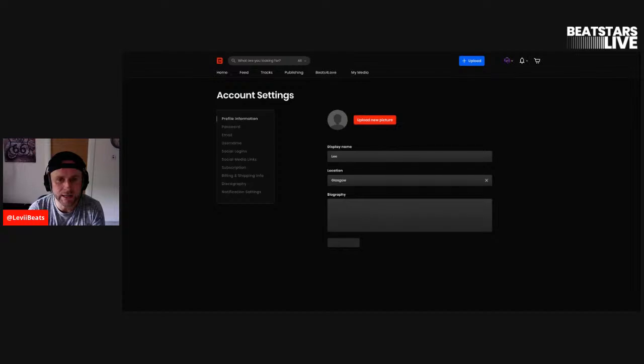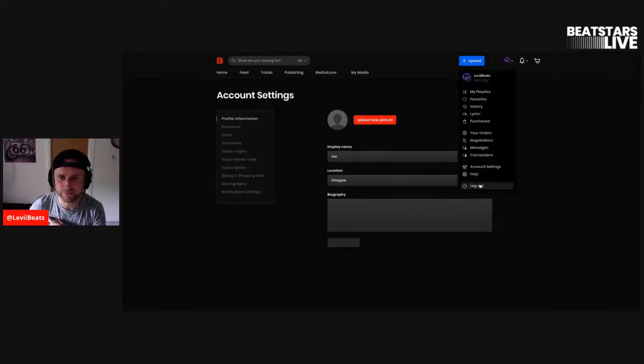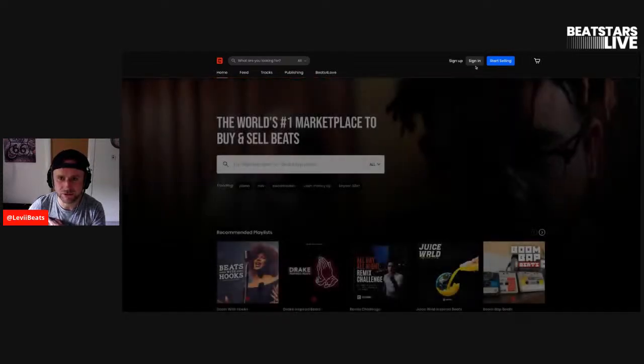I would go to the account settings and go through all of these menus and make sure you've filled out all of your information. The first one you would come to is your profile information. As you can see here, my display name says Lee for some reason. Let me just log out and log back in to make sure I'm in the right account.